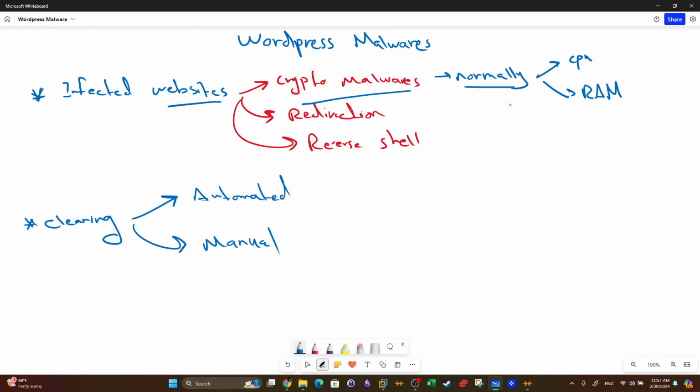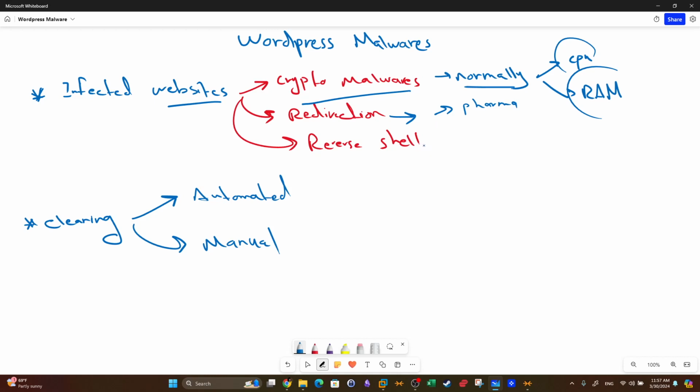So if you see problems in the performance of your server, you might need to check out what is causing the excessive resource consumption. In the case of redirection, it's pretty straightforward. Instead of opening, your site will forward to a different site. Most of the time, it is pharmaceutical, Viagra stuff.